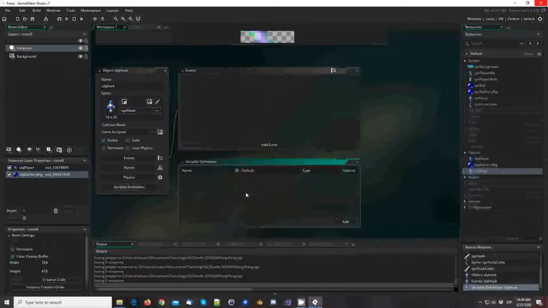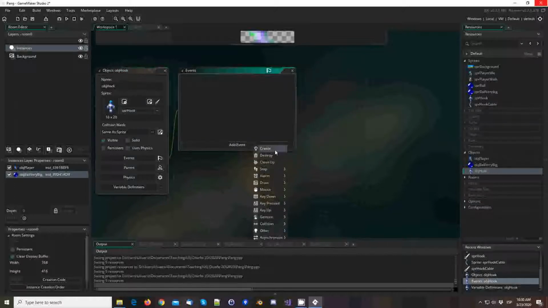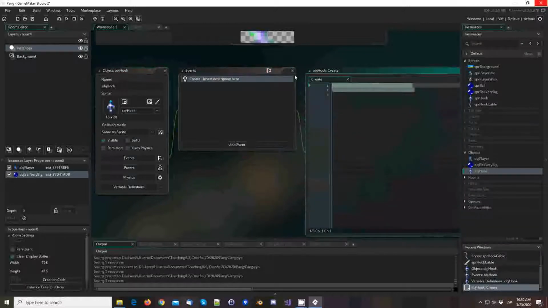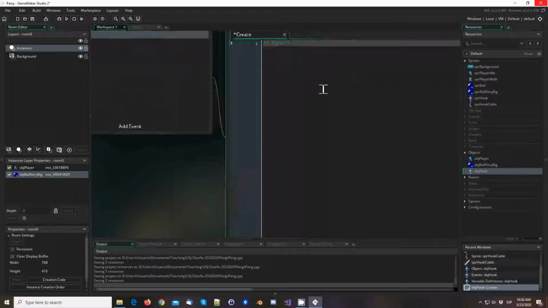So we're gonna define move speed. No, I don't think we're gonna define the variable here. No, we're gonna add an event at the create event, because we're gonna be needing this later. So first we define the velocity for the hook. I'm gonna try to make this bigger so it's clearer.